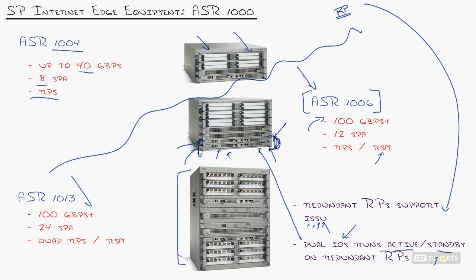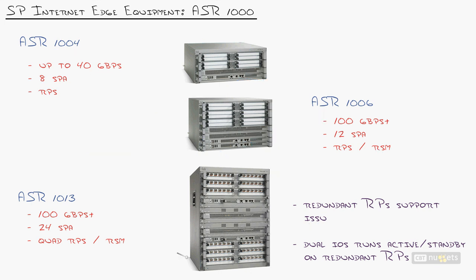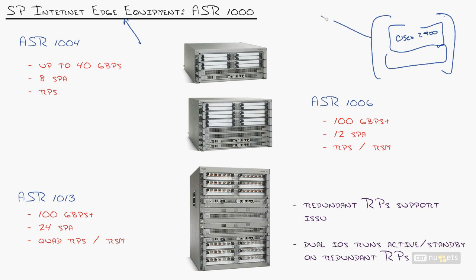Can I also mention this? We're talking about edge equipment, but keep in mind this is just where Cisco positions these devices. Meaning, if you're a small service router, you could run your core service provider network off a Cisco 2900 series router. Put a couple of these routers in the middle at a carrier, linked to an edge device, which maybe is an 1800 series router you bought off of eBay.